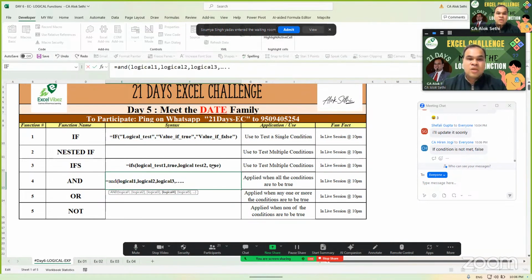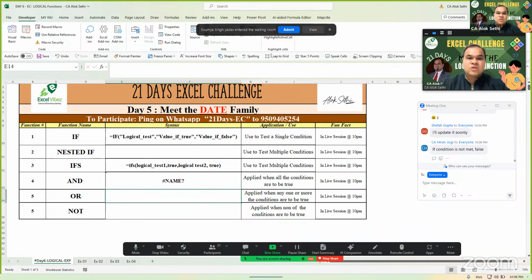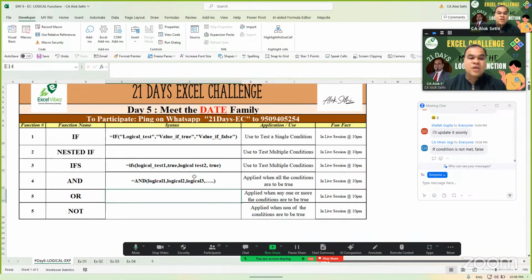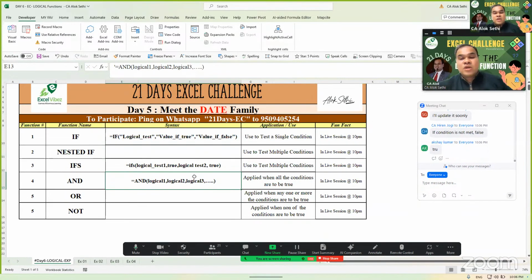And so on. There is no true and false. There is no value of true and value of false in AND. So what will it return when all the conditions are met? By default, it will return true, and if not all the conditions are met, then it will return false. ठीक है? तो सारी condition अगर match होगी तो true आएगा, otherwise false आएगा.